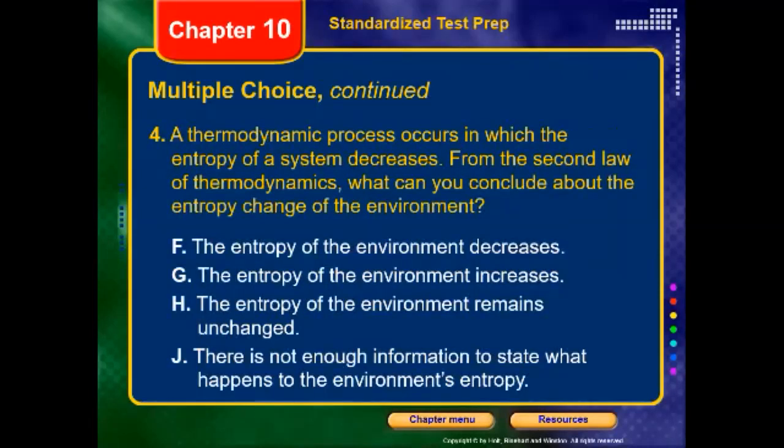A thermodynamic process occurs in which the entropy of the system decrease. طبعا entropy of the system زي ما وريتكم المره اللي فاتت الفيديو، لو الاوضه منظمه او مش منظمه، كل ما تكون randomly يبقى في entropy، كل ما يقل randomly يبقى it decreases the entropy. فهنا بيقول the entropy of the system decrease from the second law of thermodynamics. What can you conclude about the entropy change of the environment? The entropy of the environment increase. طبعا PowerPoint after I finish I put it for you on the SMS.